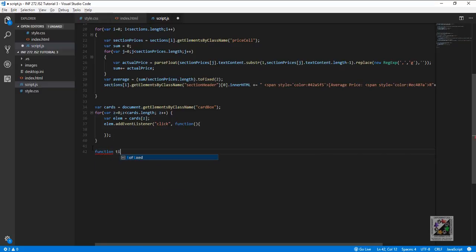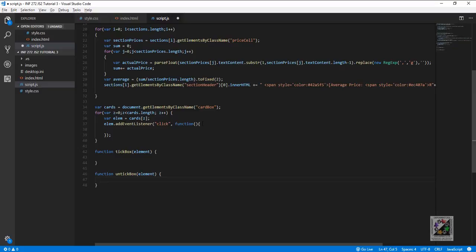One called tickBox, and it is going to receive a parameter, which is the actual element that has been ticked. And I'm going to create another function, untickBox, and it will also receive the element that has been clicked on.